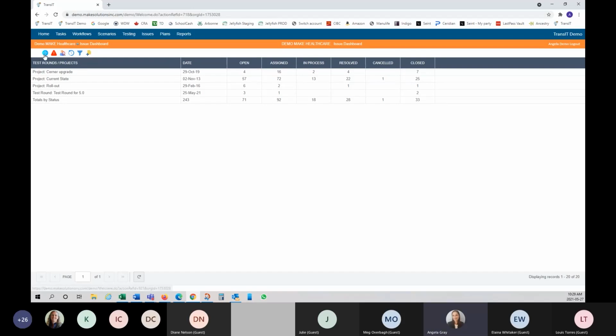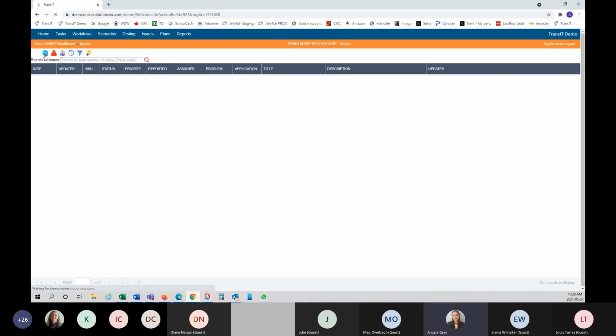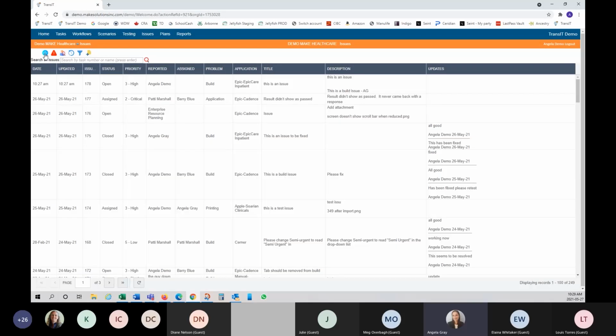The first icon here, if I click, it's going to show me all of the issues for my organization, regardless of the status that they're at. So then I would just need to use my different column filters to be able to change if I wanted to refine my view.